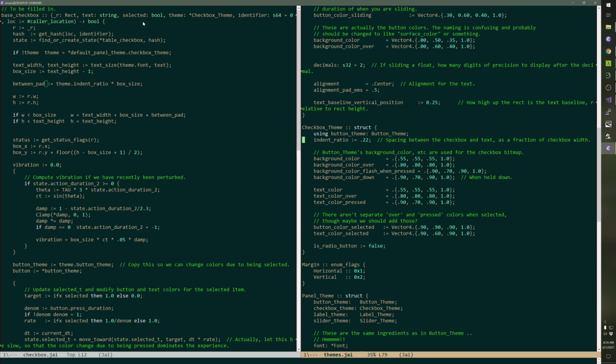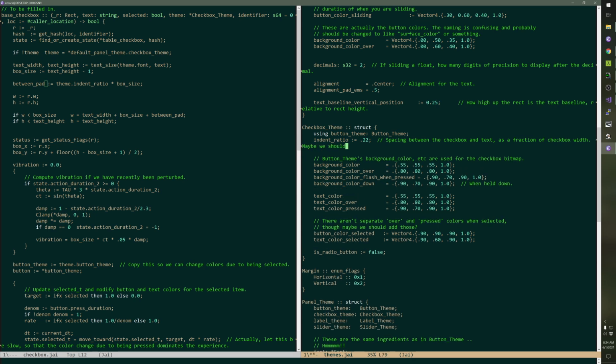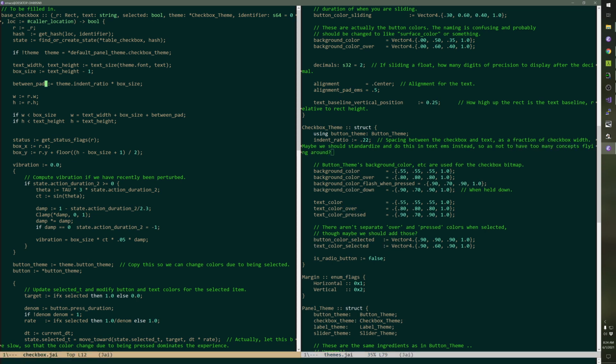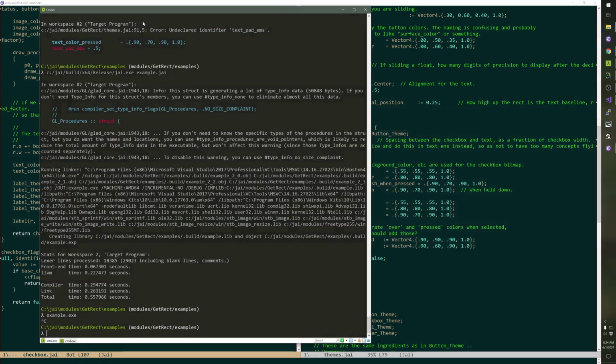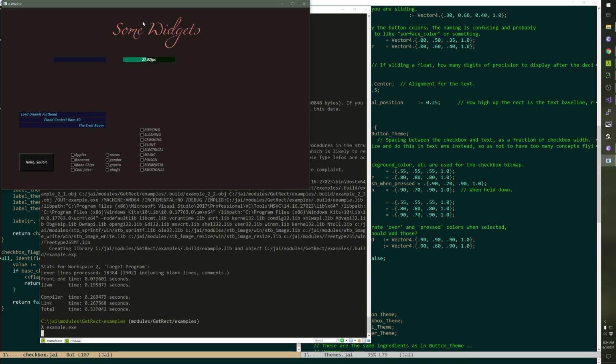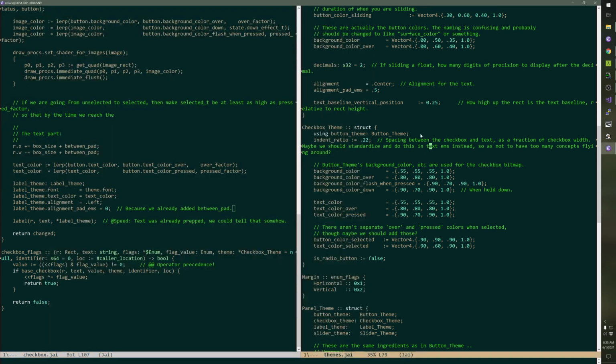Let's just put that note. All right. So for now, though, we're just going to say this is 0 because we already added between pad. Great. That between pad is honestly not quite enough now.